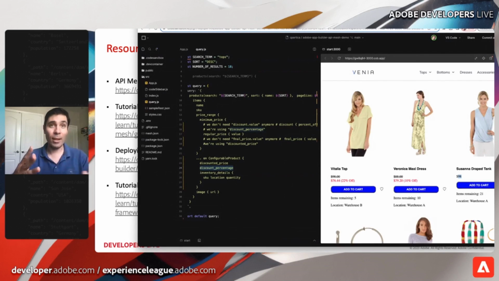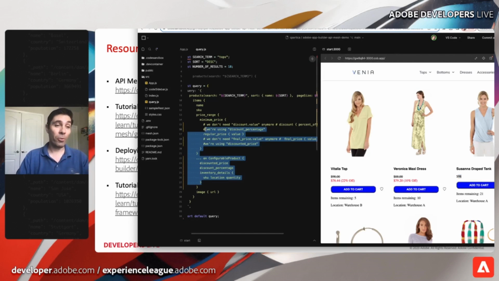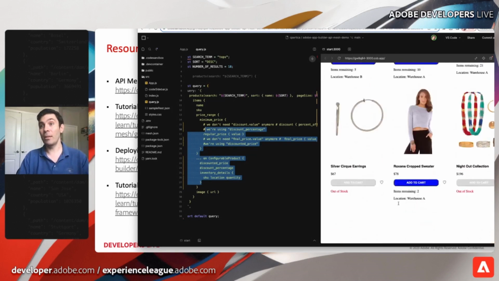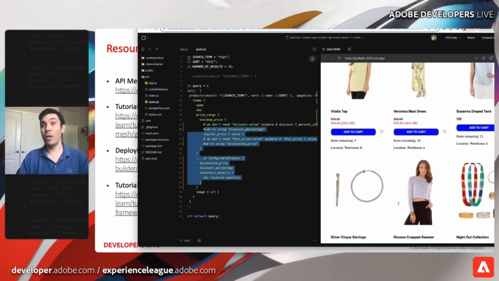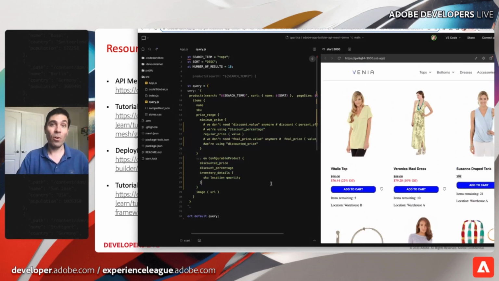It didn't take me a lot of effort. I think it took me maybe 10 minutes of changing this query from the old query, doing some React code here with if and else. That's it. I was able to change everything to adapt to my new API.